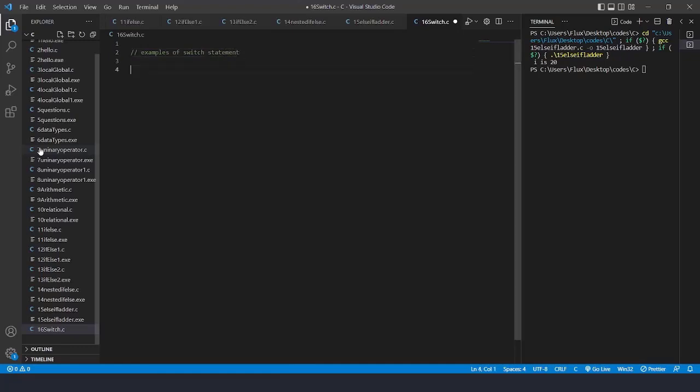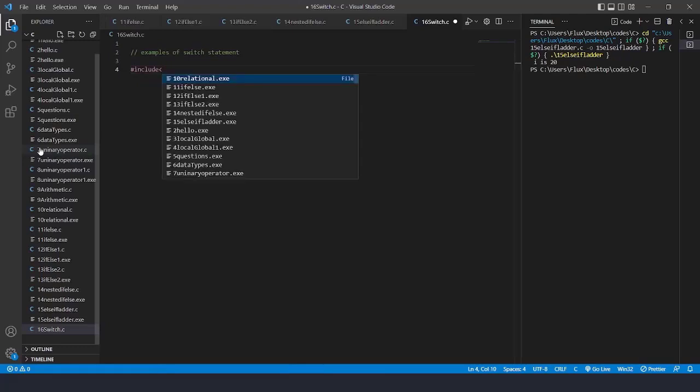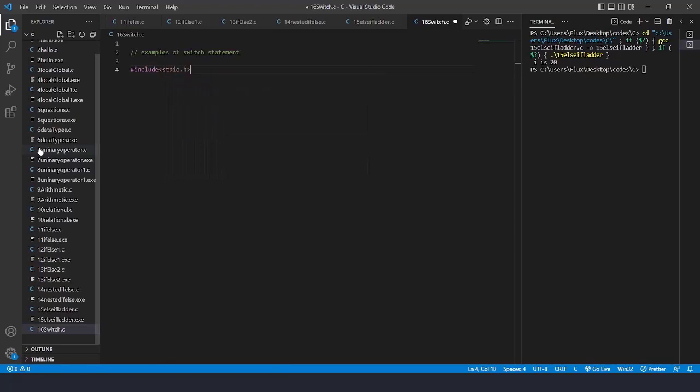Okay, now we'll write the header file, hash include stdio.h, and I'll write the main function. We are writing the return type of the main function to be int, and I'll write main. This is the function. All right, now here we'll write the definition of that function.